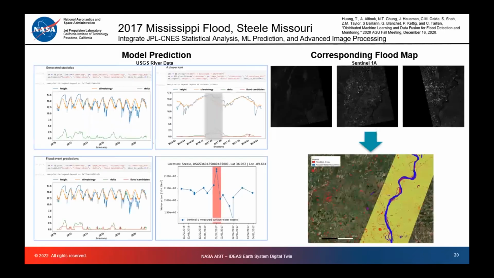So this work was built on prior work since 2017. It was work that was done about 2 years ago. We published it to AGU, doing the prediction for the Mississippi River. And we built the ML in the St. Louis, Missouri area.